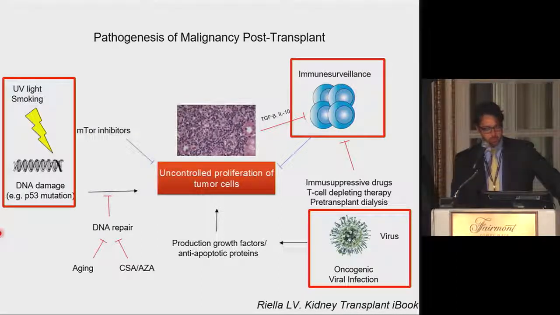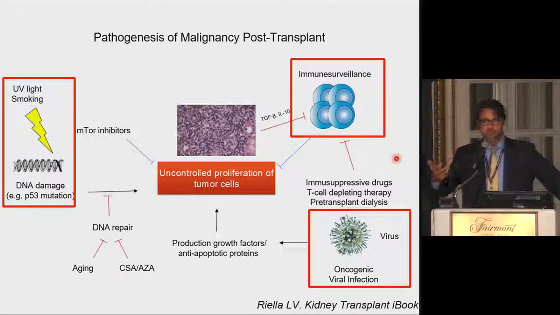One is the repair mechanisms that are affected whenever we use immune suppressive drugs. So you have sudden damage to the DNA, such as from UV light or smoking, and suddenly we are unable to repair that. Second is the oncogenic viral infection. We are more prone to viral infections, and certain viruses have factors that promote the growth of tumors. This is the case of EBV, for example, or HHV8. And third, we're learning more and more about immune surveillance. Our immune system is usually able to shut off cells that start proliferating out of control.